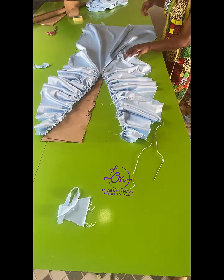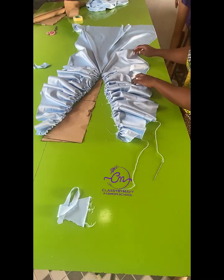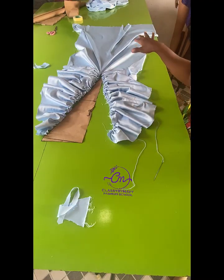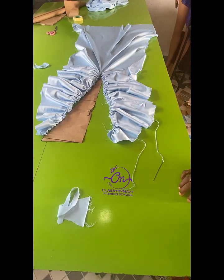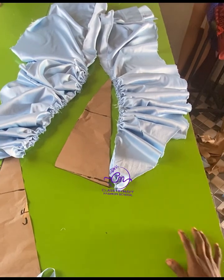I was actually recording this front pattern by the time I was drafting, but it wasn't recording at all. So I have to show the entire back pattern so that you use the back to be able to do the front. Okay, we are done with the front. Now we move on to our back and also ruffle the back.